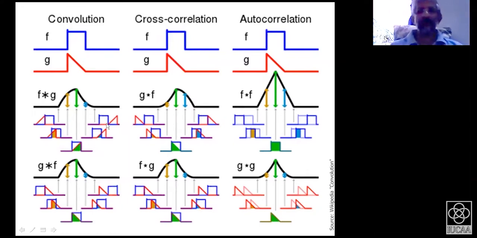You can go through them elaborately; I will not describe them in great detail. You will find that when there is a complete overlap, which is at the center, you have the maximum overlapping area, and that's what leads to the peak. Cross correlation, on the other hand, has no flip. There is simple sliding of one function over the other, and you are trying to look for similarity between them, or at least some measure of similarity.